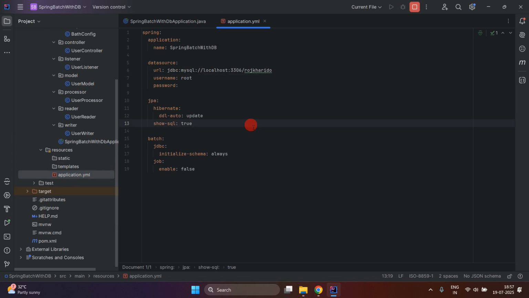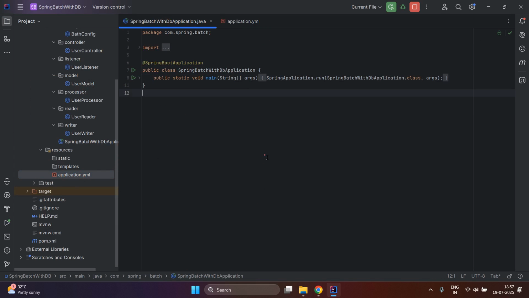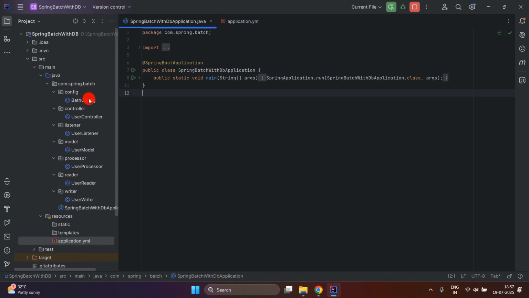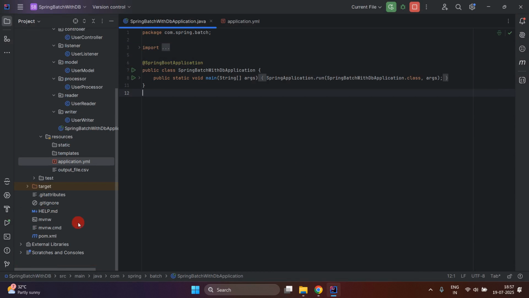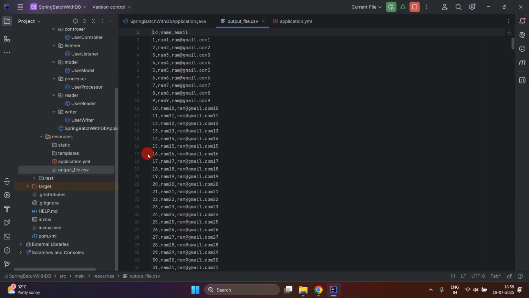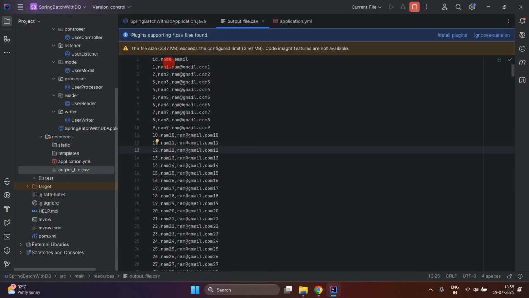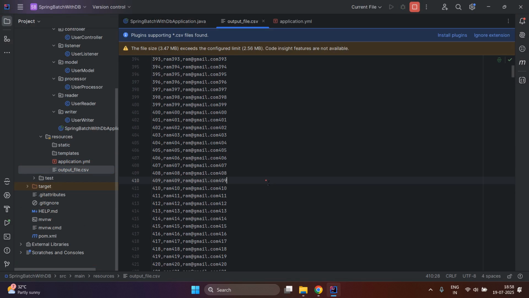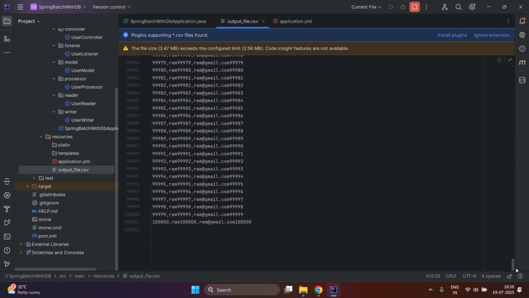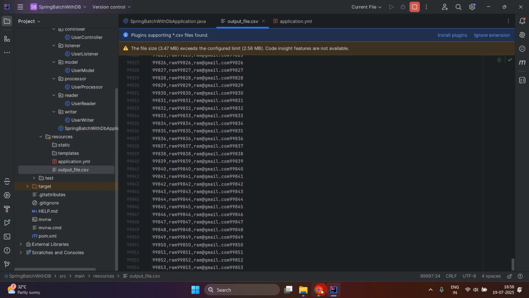And if you go here in the application.yml file, I think I made some mistake because the job is automatically triggering. And here you can see one file generated, output_file.csv. So our batch is working fine, but it is automatically triggering. And here you can see one lakh data processed.